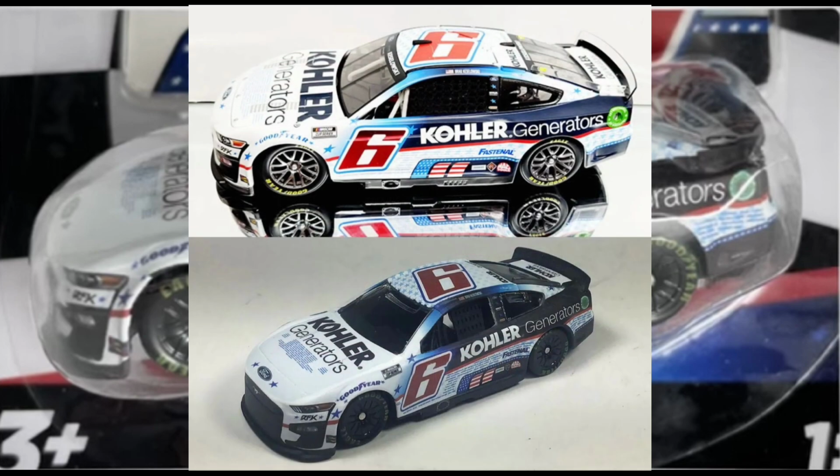Now, I have to give credit to OBB. I don't think he owns the picture of the car out of the package, but this is where I got those pictures from, so I'm going to credit him nonetheless, because that's really the only person I know to give credit to. I'm sure he's credited whoever he got it from, but I got it from him. OBB, fantastic person, another amazing YouTuber that does kind of the same thing I do, along with a lot of people that do the same thing. I don't know if he made the pictures himself, but just to be safe, I'm going to credit him just in case.